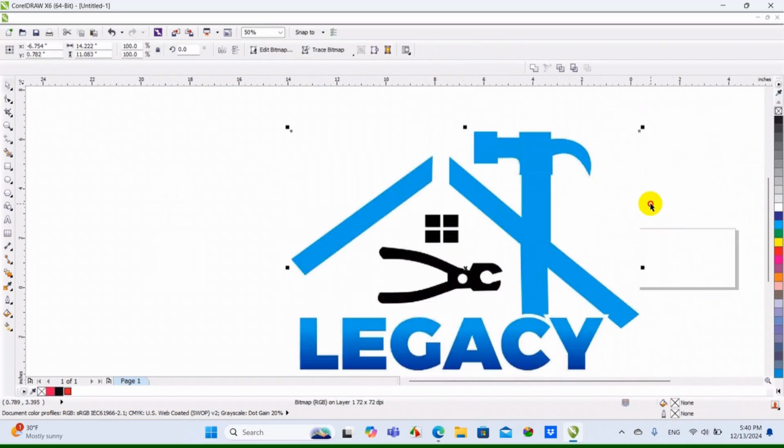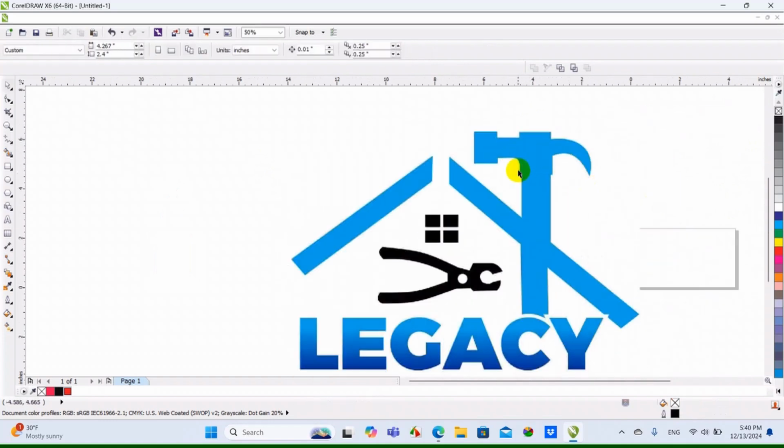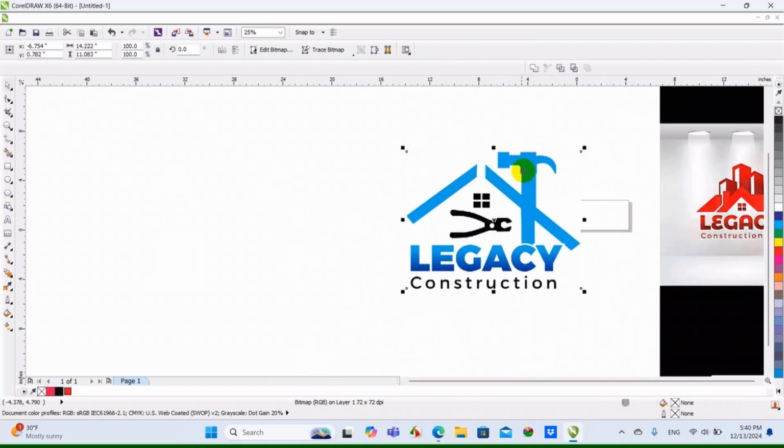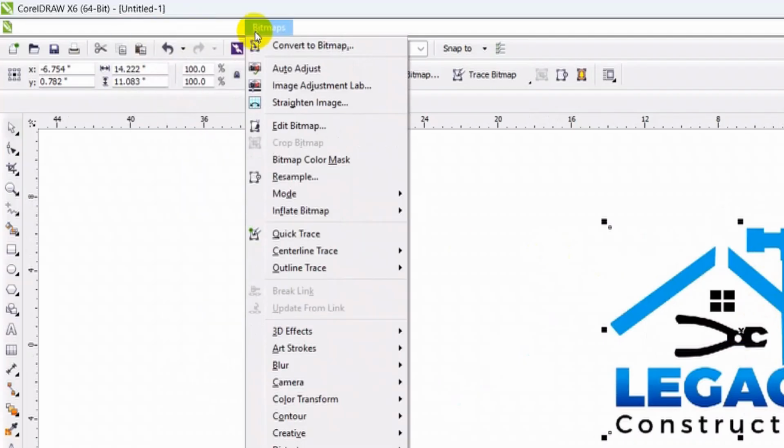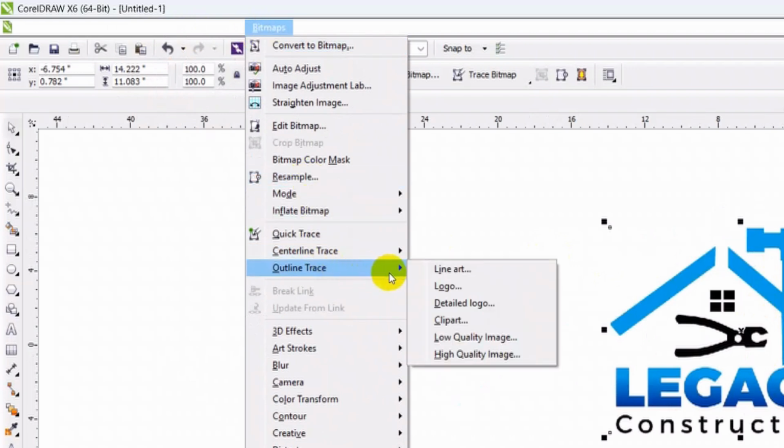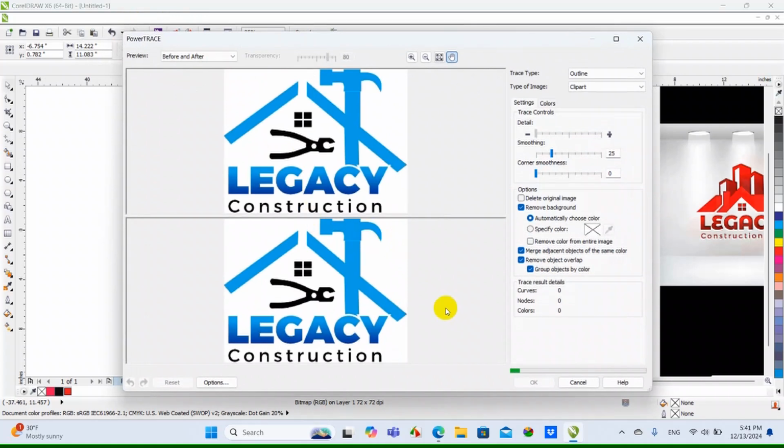And a way on how you can also trace or vector an image. I'm going to vector this one first. This is the best way and the easiest one, and it would work if you had a good size image. And I'm going to click on the image and then go to bitmaps, and then I'm going to quick or outline trace, clip art.